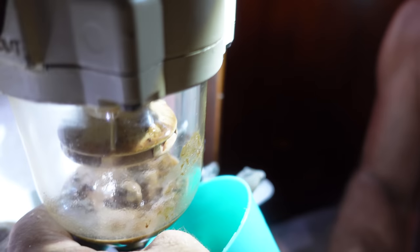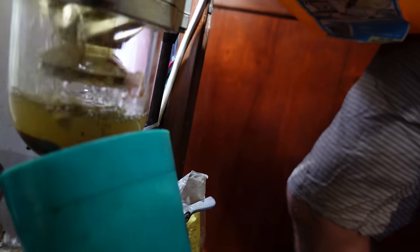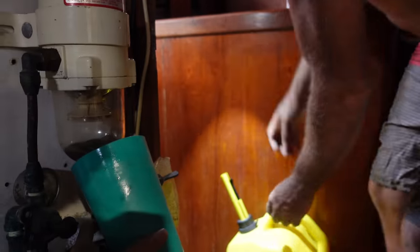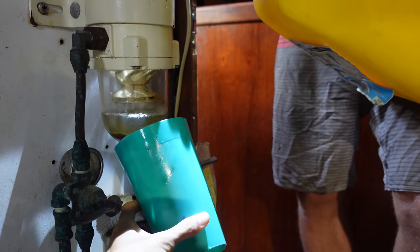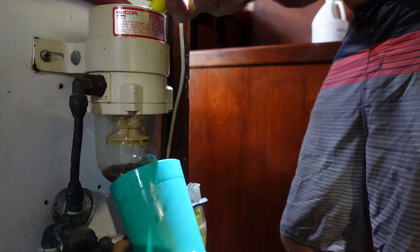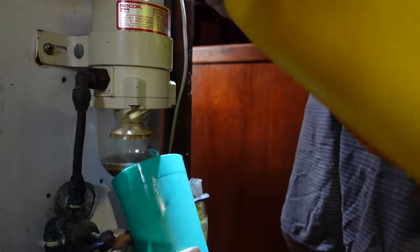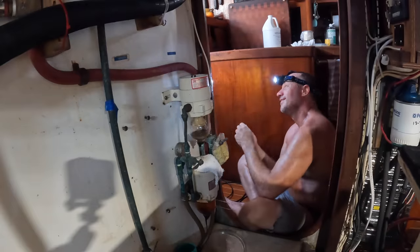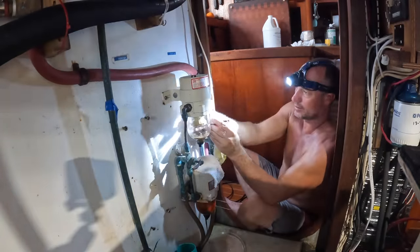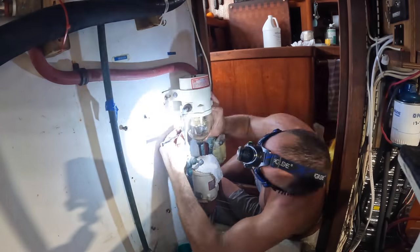Is that like a fungus too? Could be, I don't know. Like an algae that's growing? No idea. It should swell. I'll give it a couple more goes and see if it swells it out. Probably could have got it out with a couple more flushes, but look at that, ladies and gentlemen.